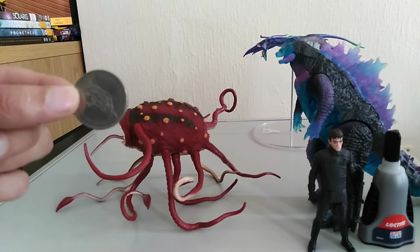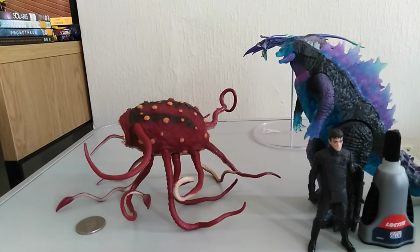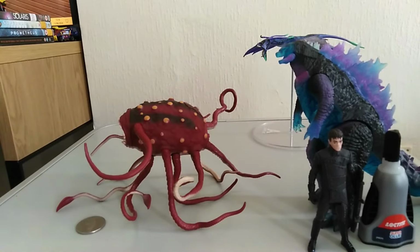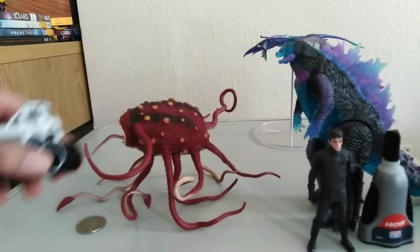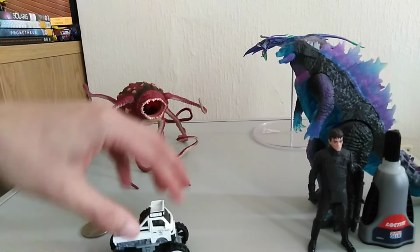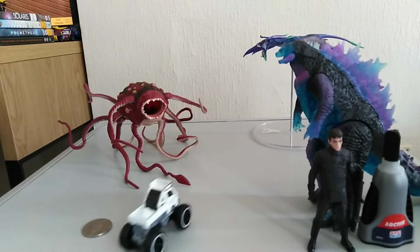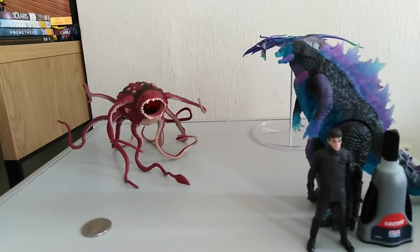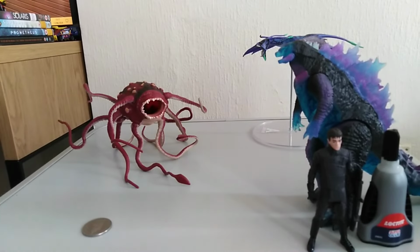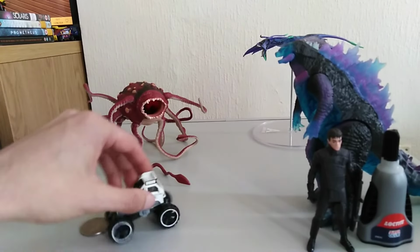Here's a coin for a size comparison once again. And here's a Hot Wheels car. It's kind of a large one. Let's go ahead and get that out of the box, see how that scales up against Rathtar. And he doesn't want to be anywhere near it. He's going to drive away. You know what? Kick that thing in reverse gear. I don't blame him. Nope, you do not want to stay near Rathtar, do you? Get over there. Alright, go like this.